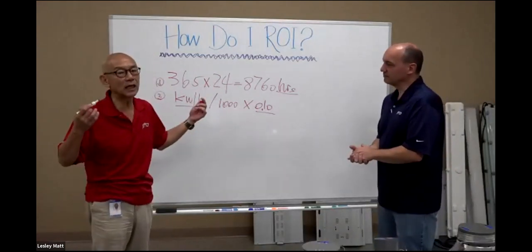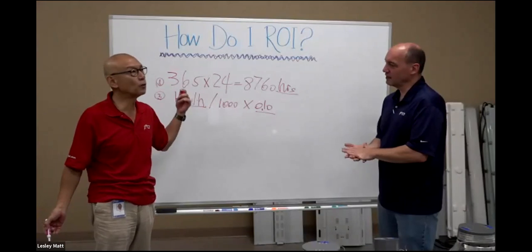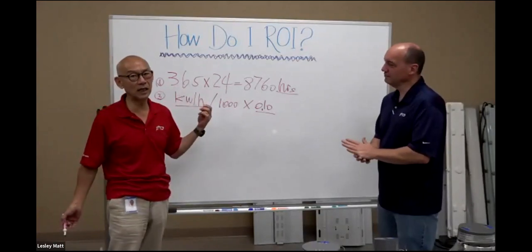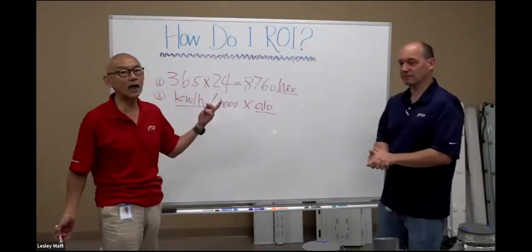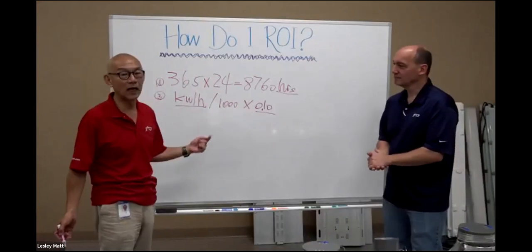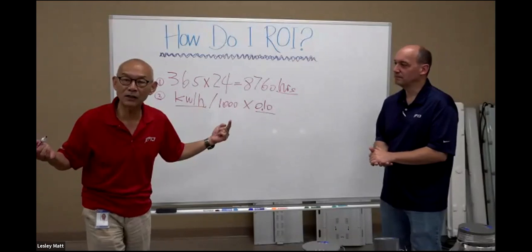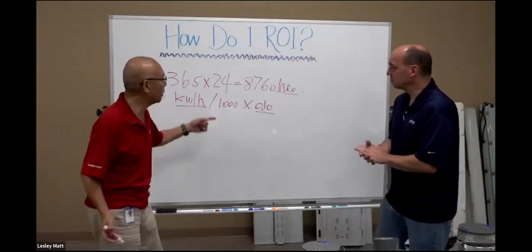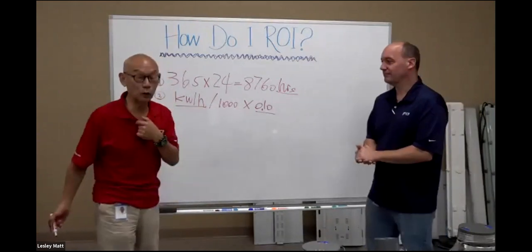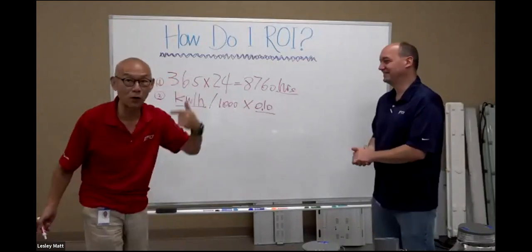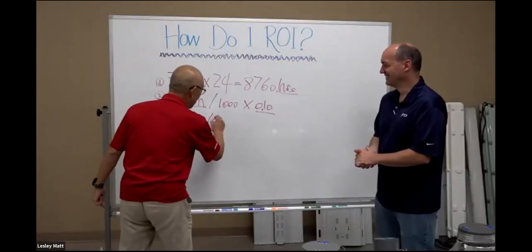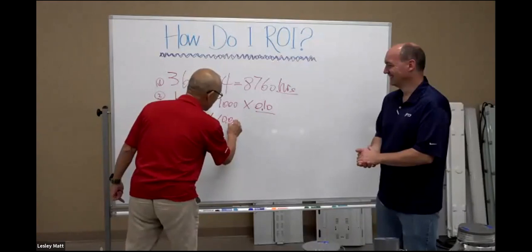We're usually using 10 cents per kilowatt-hour, but more normally people use 11 cents. If you calculate at 10 cents per kilowatt-hour, 11 cents is getting better. But for a quick calculation, I say 10 cents per kilowatt-hour. Why? Because when I say that, you know what I really do? I'll tell you how my mind works. My mind really divides by 10,000.